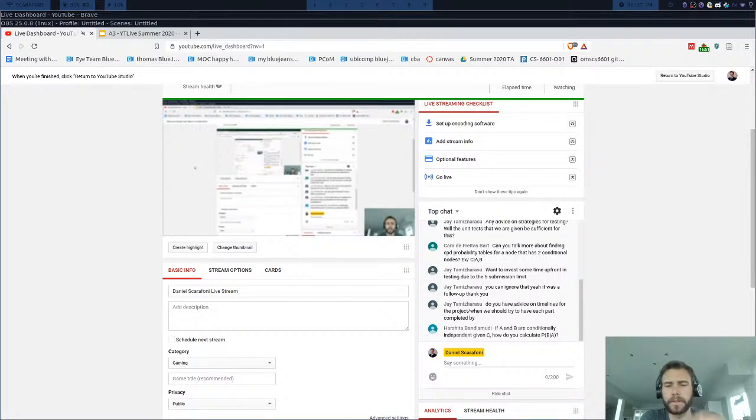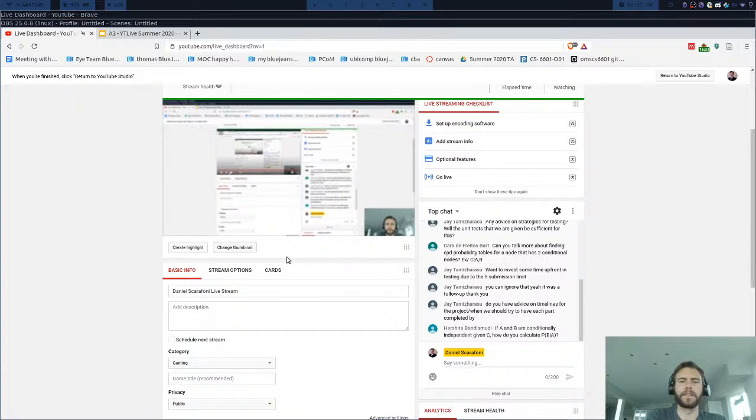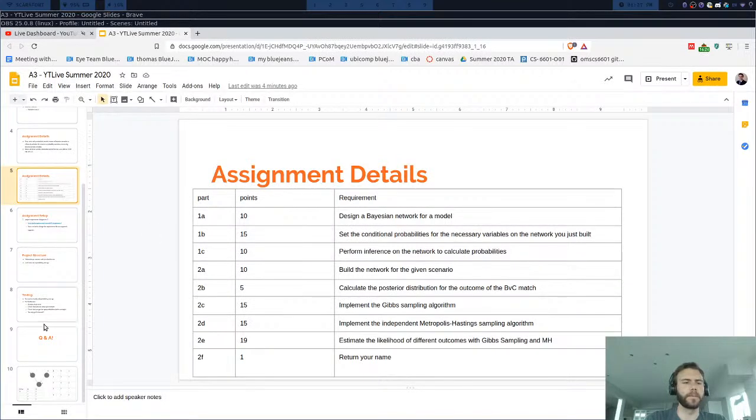Okay, next question is by Harshita Bandlamudi, which is, if A and B are conditionally independent given C, how do you calculate the probability of B given A? So the probability of B given A in this case is just the probability of B, and we can look at this actually with Bayes' rule.